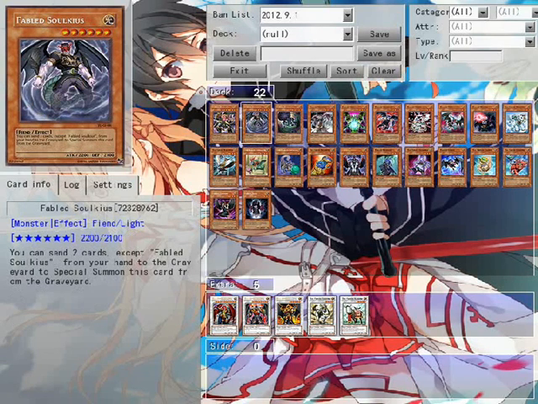The next one, Sulcus. Send 2 cards except Fabled Sulcus from your hand to the Graveyard to Special Summon it. Now, this card would be really good if it said discard. I don't know why they made a card that says send cards from your hand to the Graveyard. It doesn't make any sense to me, really, but whatever. You'll never use this guy.